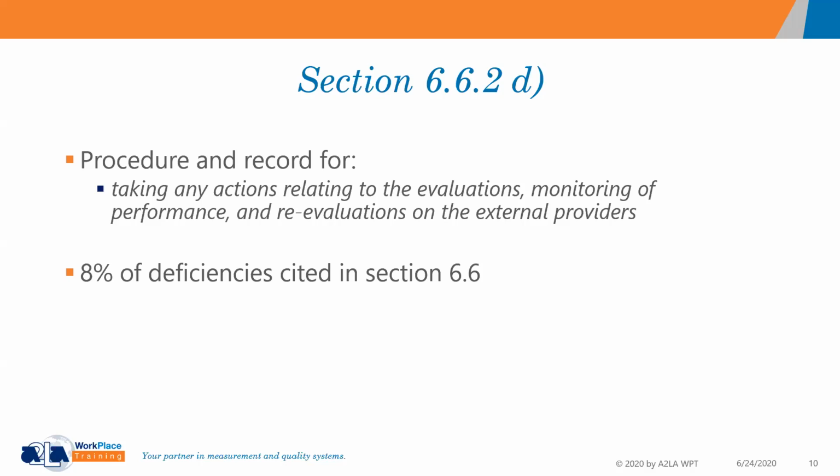So for example, if you did a management review and you incorporated reviewing the performance of your external provider, and then it turns out that over the year they made this many mistakes, or there were issues with the calibration that you received, or the PT samples never got to you from your proficiency testing provider, whatever the case is, you monitor that performance, and then you decide, okay, I think I need to find a new calibration provider, or I need to find a new PT provider. You would want to have a procedure that addresses how you would go about doing that. It doesn't mean that it needs to be a very detailed procedure, but you just need to address that and then have a record of whatever action you took.